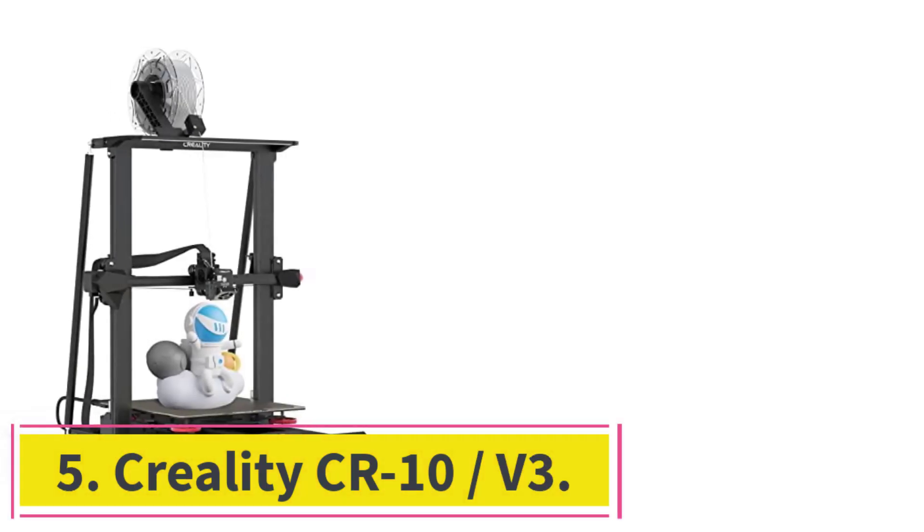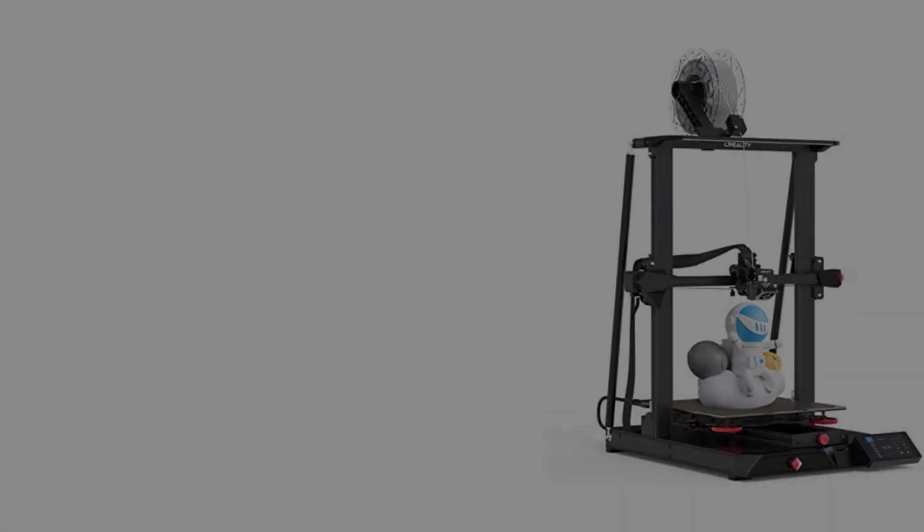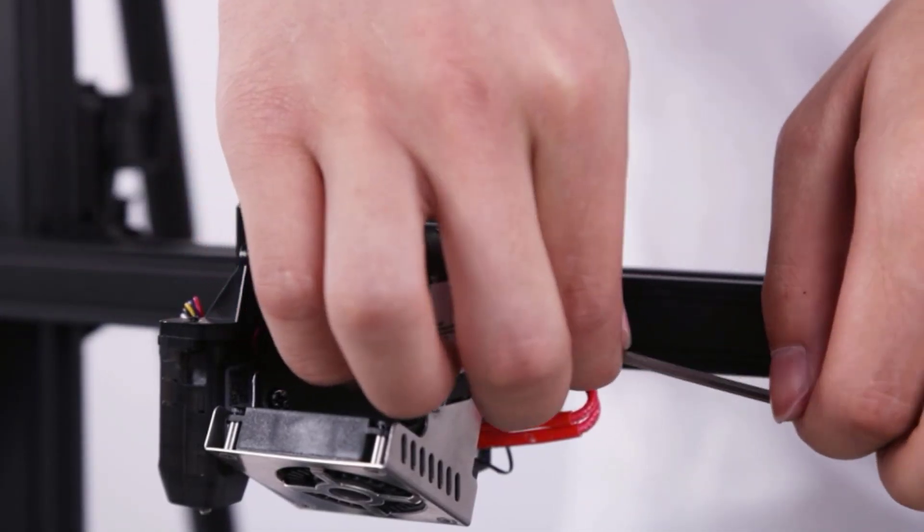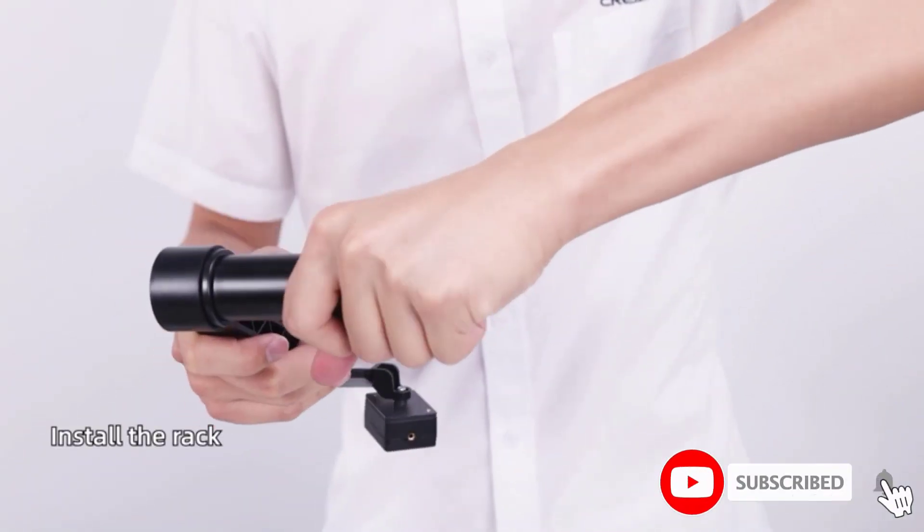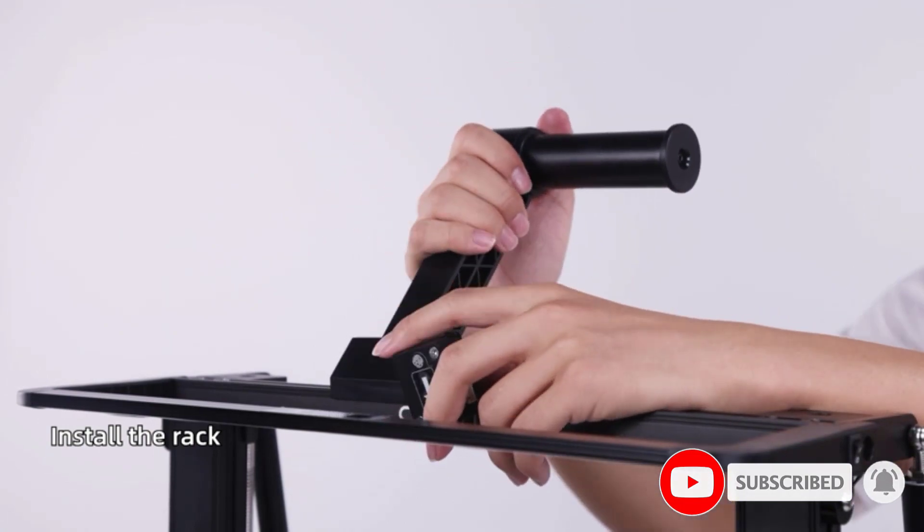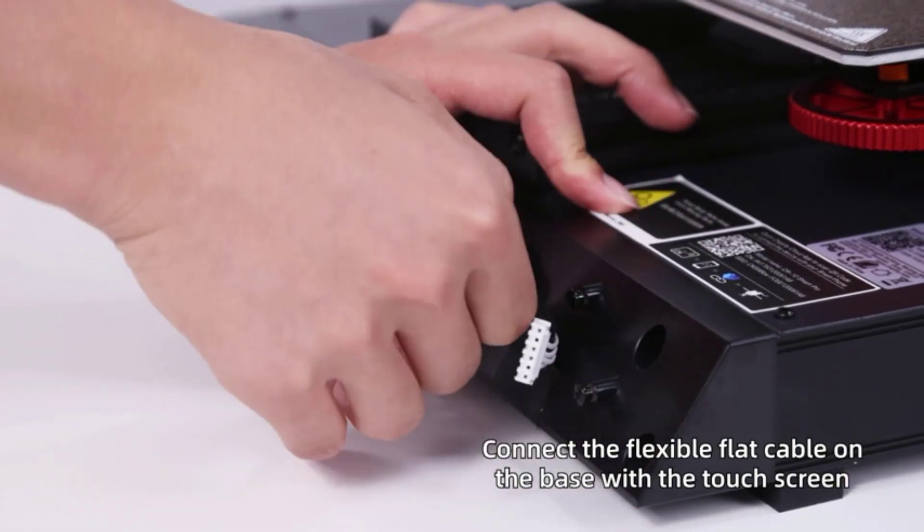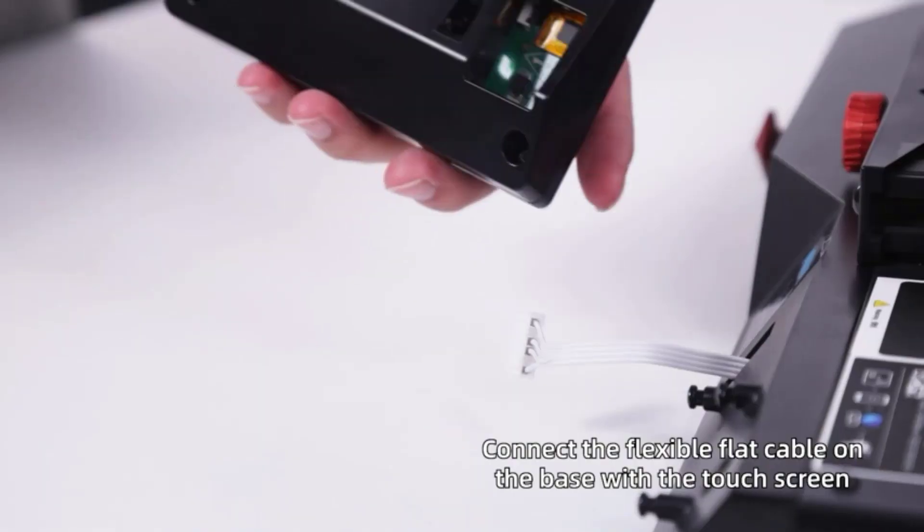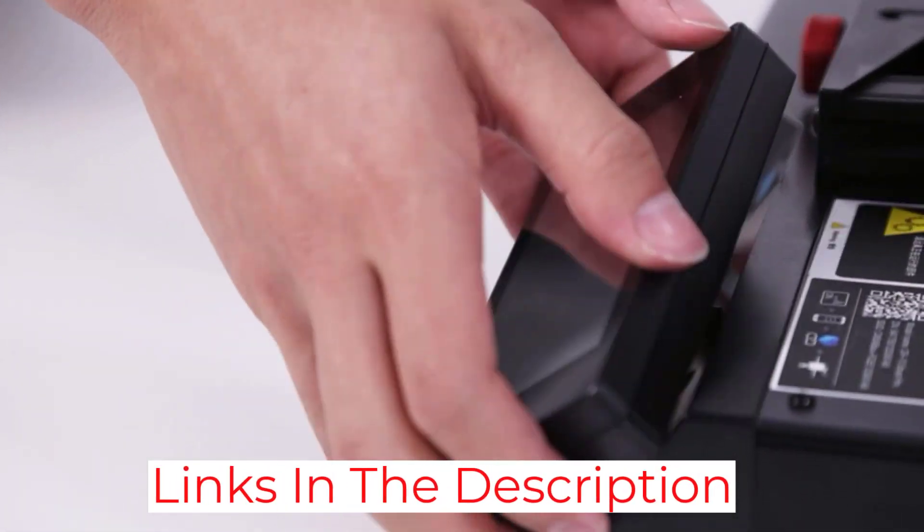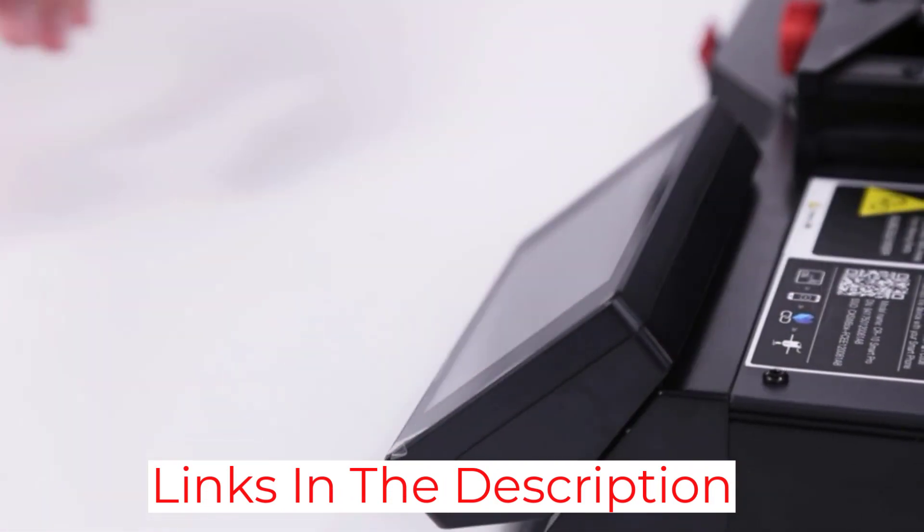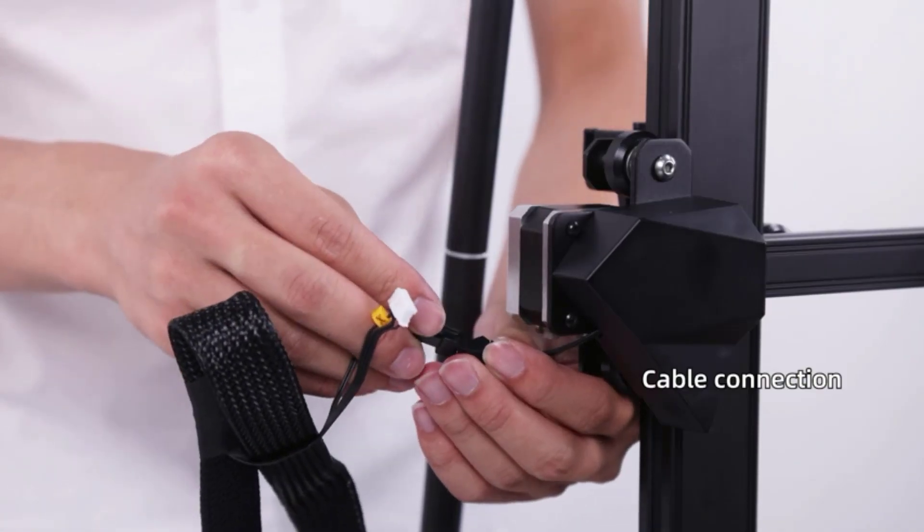At Number 5, Creality CR-10 V3. The Creality CR-10 has a passionate group of supporters who hail it as the best DIY 3D printer kit in its price range. Manufactured by Creality, the CR-10 is a fantastic 3D printer build kit that can be built within 45 minutes. The Creality CR-10 has an accuracy and print volume which is competitive with printers five times more expensive. With its minimum layer thickness of 0.05mm and fantastic 300x300x400mm build volume, the Creality CR-10 is a great printer for just $370. It's easy to use, making it the perfect 3D printer for beginners.